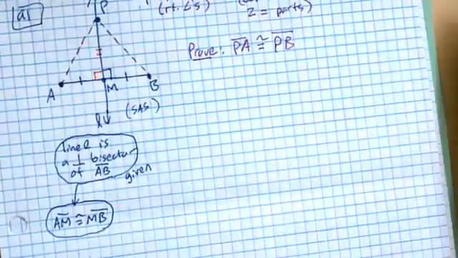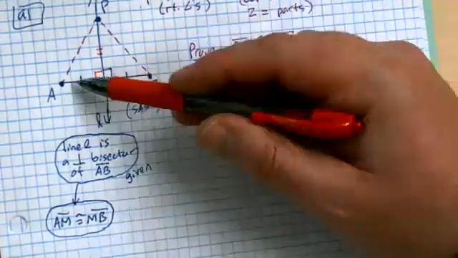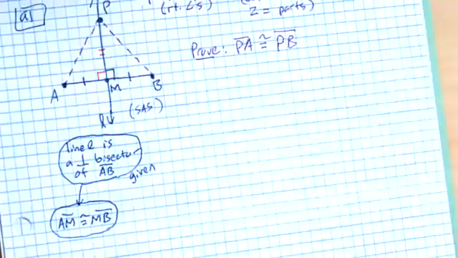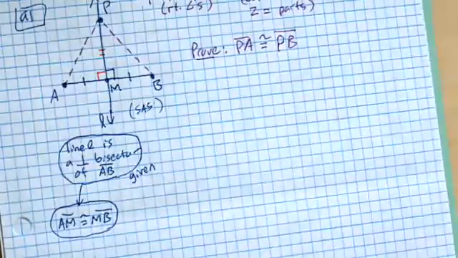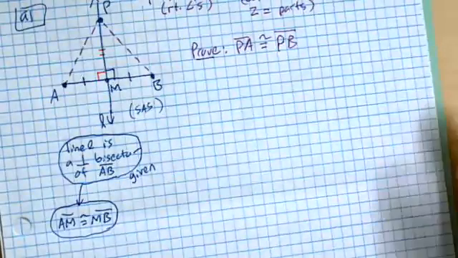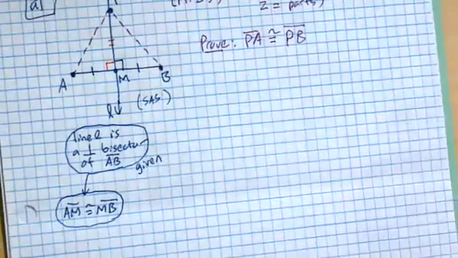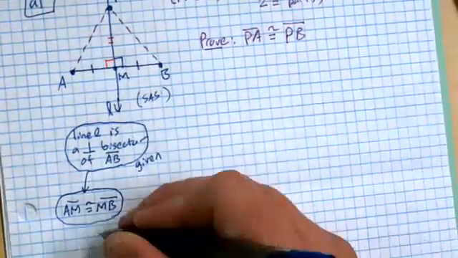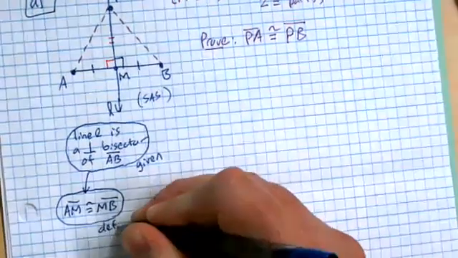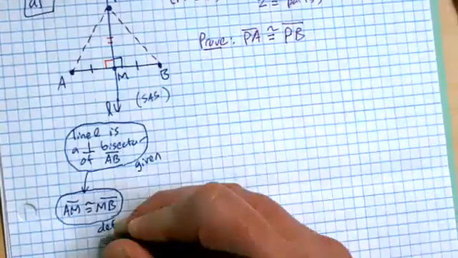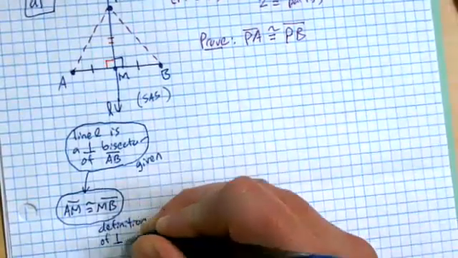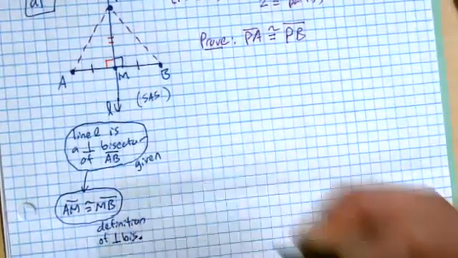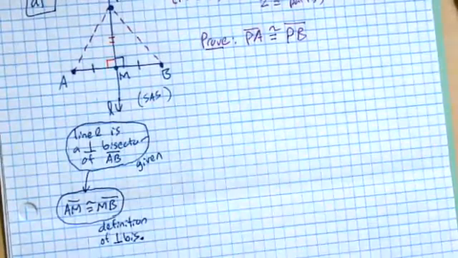Okay, now technically this was marked at the beginning of the problem. I could use given for this, but I'm going to base it off of the fact that they told us it was a perpendicular bisector. So my reason for this is not going to be given. It's going to be definition of a perpendicular bisector. I'm abbreviating bisector BIS.